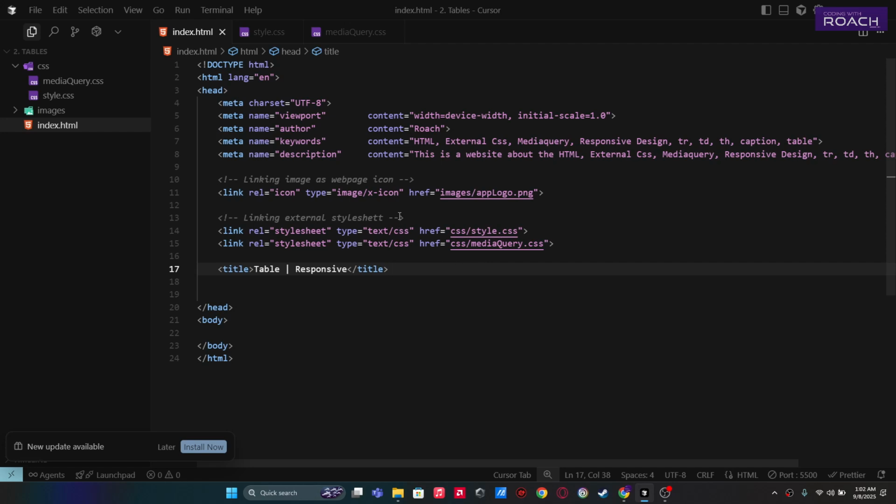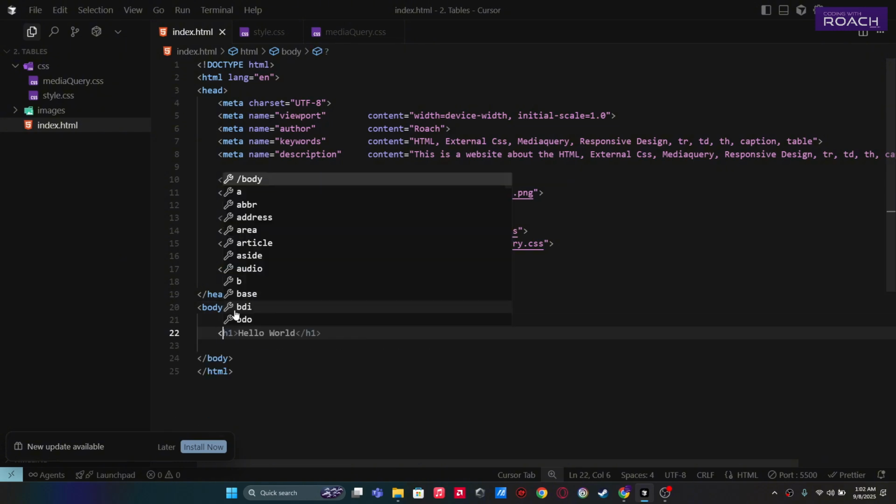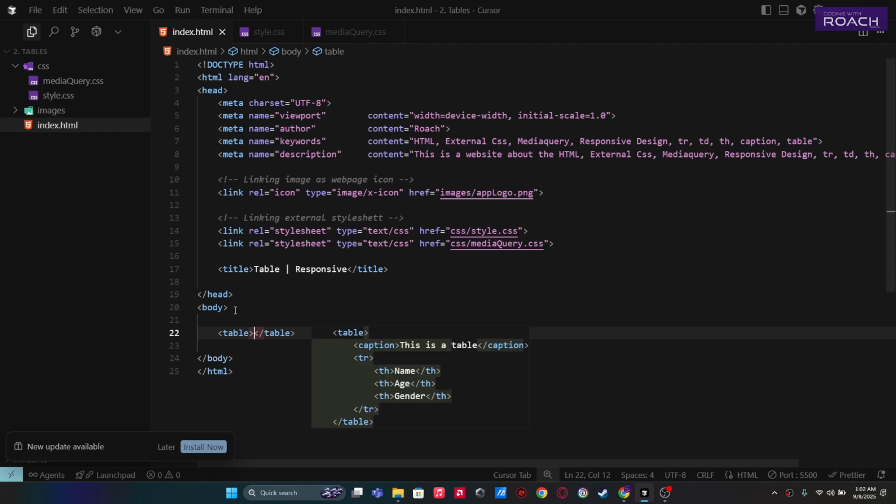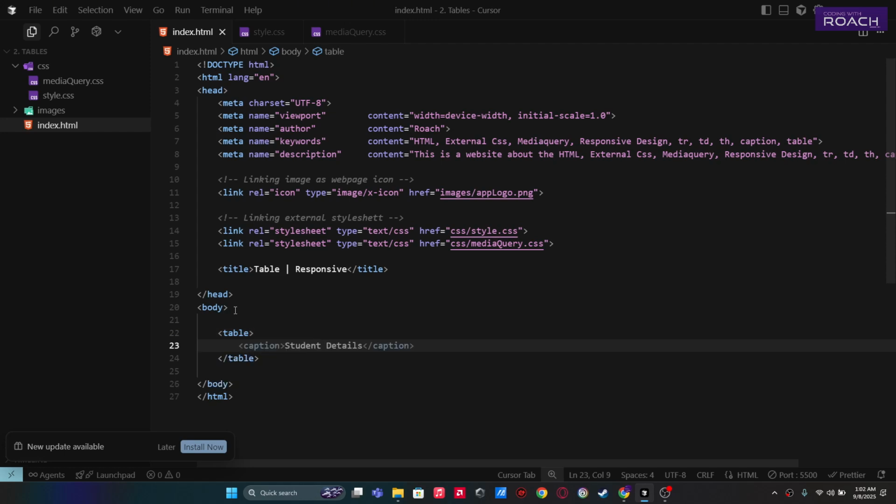So we have our fundamental data set and ready to go. We have our basic information of the website also set. So the next thing I'm going to do now is head into the body tag. I'm going to start with constructing my table. Now the first thing I get to do is open a table tag because we're working with tables. Then after bringing a table tag, I can add a few comments to it. So let's go for creating a table using a table tag.